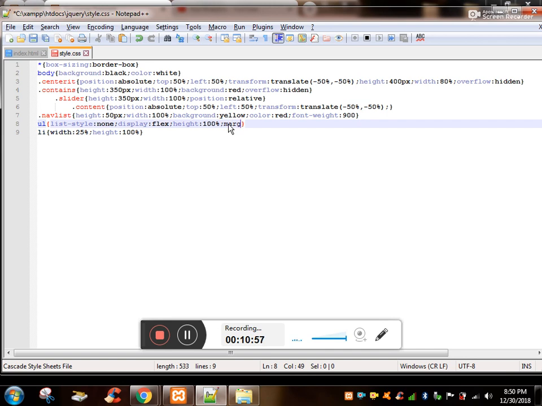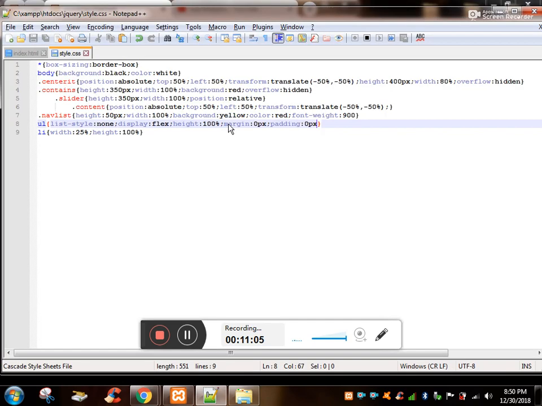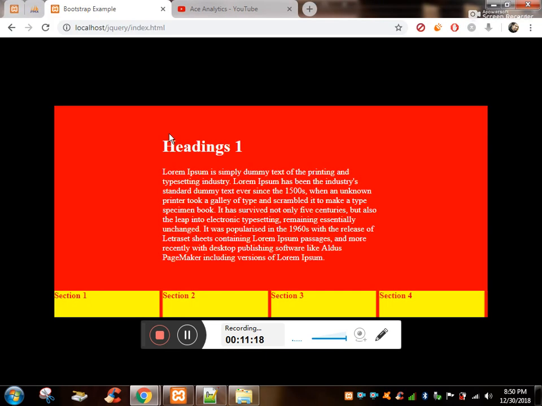Let me give the margin of 0 pixel, padding of 0 pixel. I hope this should work. Yes. And border right of 5 pixels solid red.